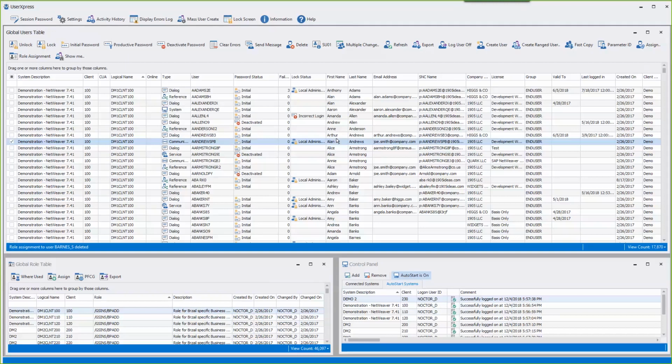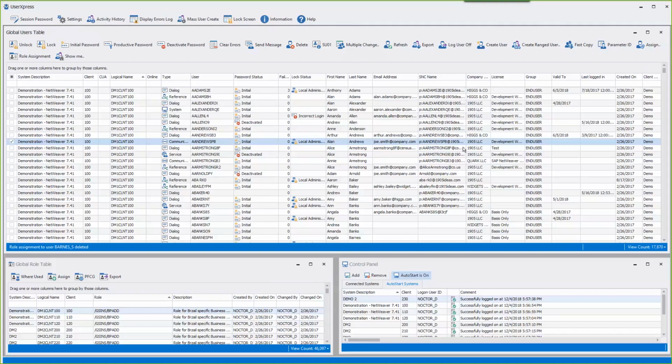This is typically where we see in performance testing, where you might have a request to create 100 users, like performance user 1, performance user 2, performance user 3, etc. So serialized or ranged users. And then finally, we're going to take a really good look at creating a user using a screen that users would be familiar with, SU01. But again, creating users in one step across many clients at the same time. So that's a really interesting one.